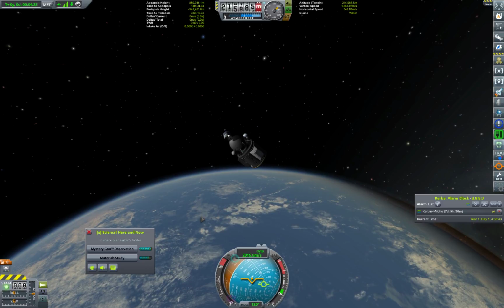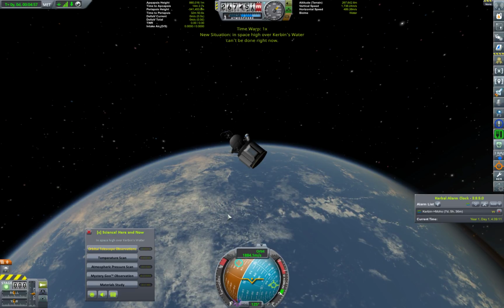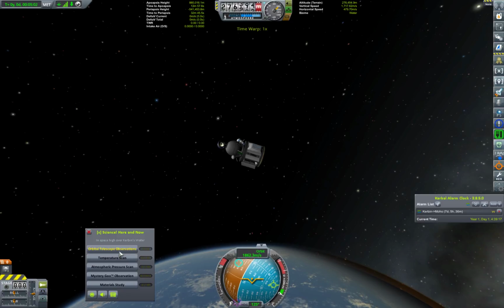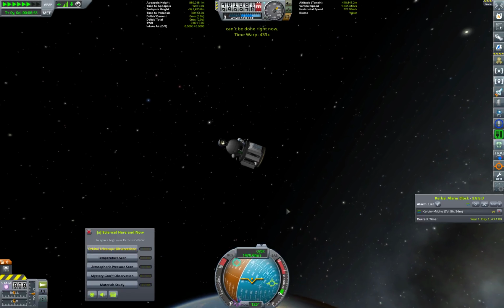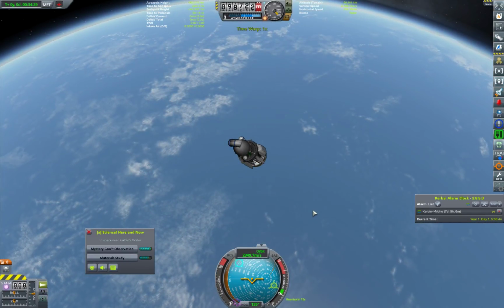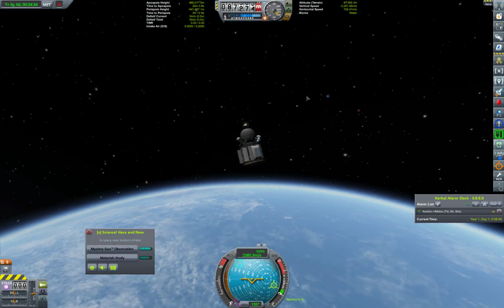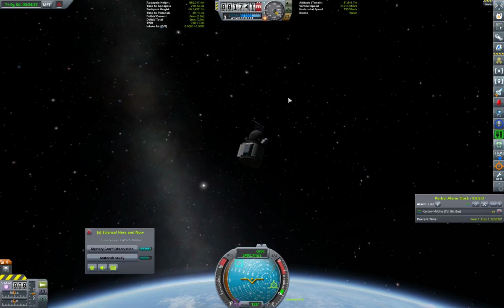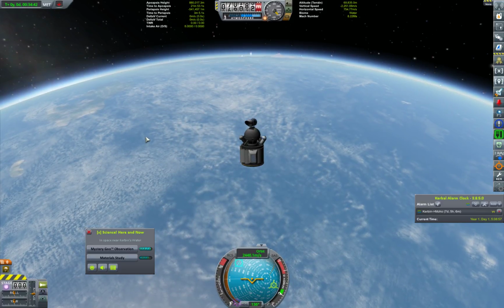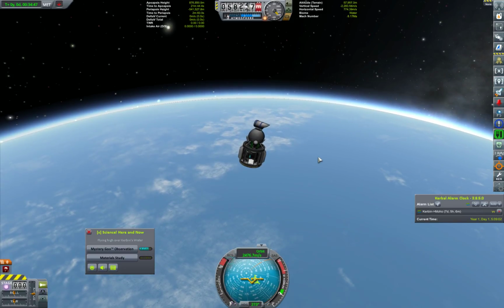Okay. So now we're gonna go up all the way. Let's do another telescope. Can't be done right now. Okay. And here we go. Coming down. And my electric charge is out because my batteries were with that stage, which sucks. So now I have no probe control, which means we're gonna crash. Typical crap.